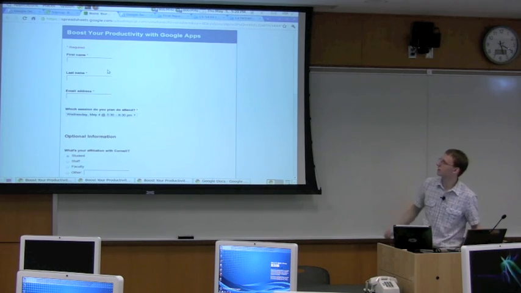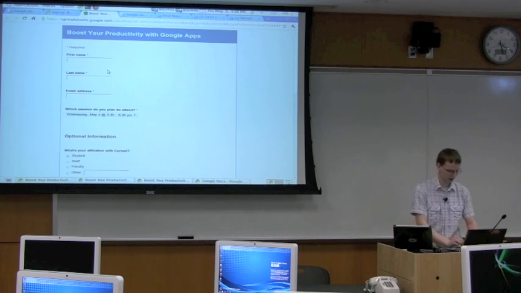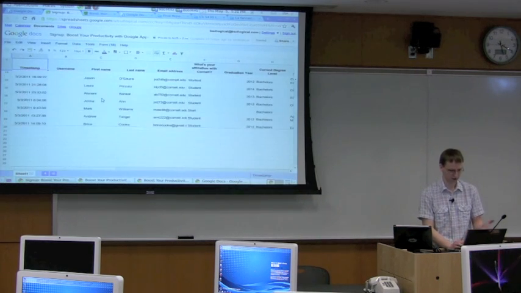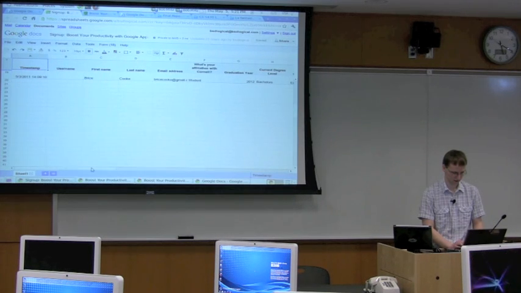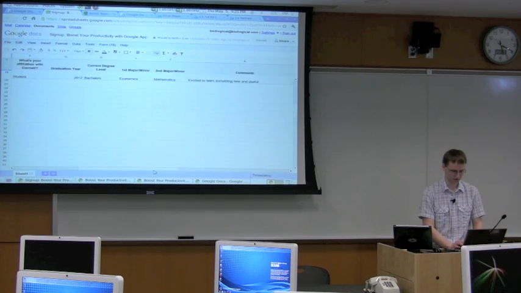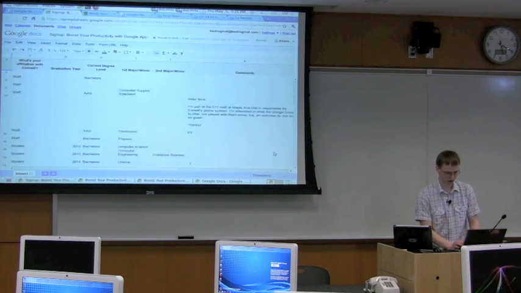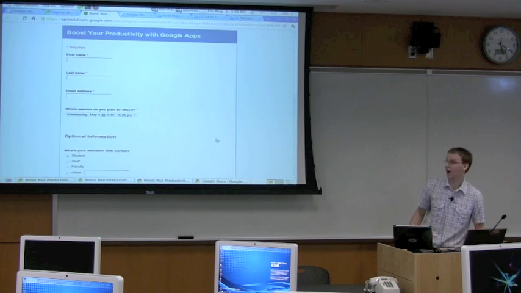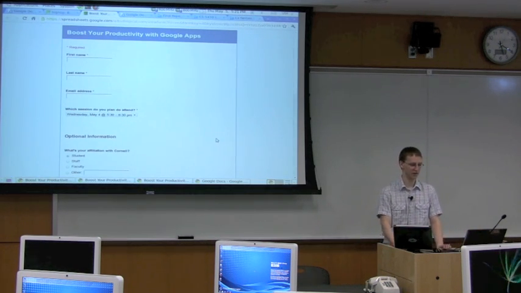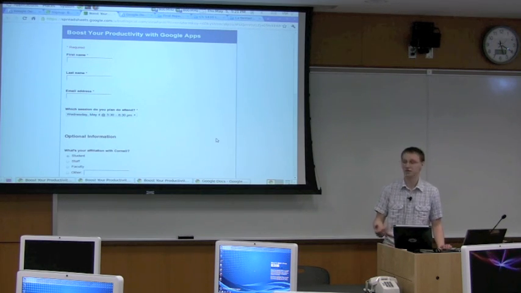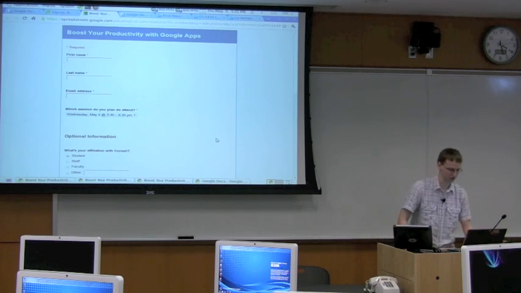But the nice thing is that when somebody puts in a form submission, what I see is a spreadsheet with all the contents. So I have all the fields that are in my form in a spreadsheet interface. And so this is really cool because now I don't really have to worry about managing data. I don't really have to worry about people sending me responses. It's really easy. They just go to the form, type in information, and I see the updates on my spreadsheet.